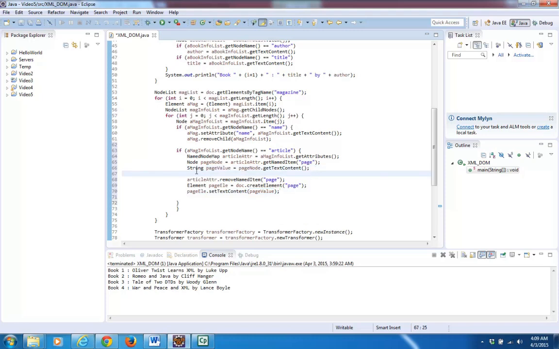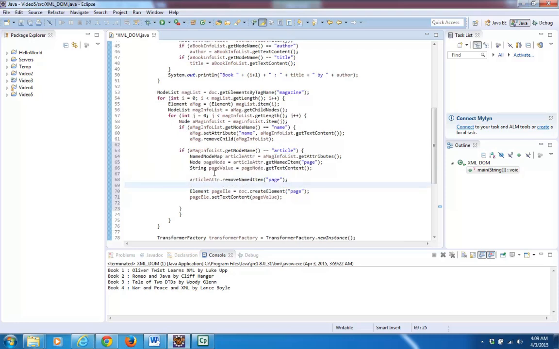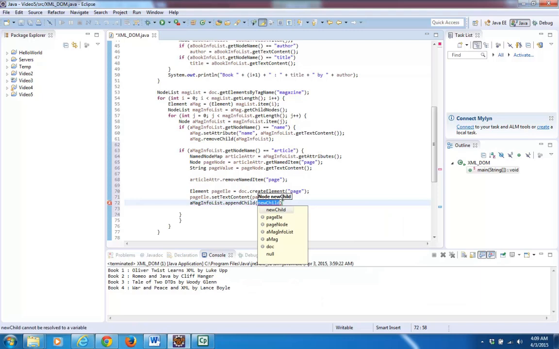Just give this line so that you can see that here we get the attribute value, and then we remove it, then we create an element, and then we store the page value back into the element, and we say magazine info list dot append child, which means create a child using the page element.